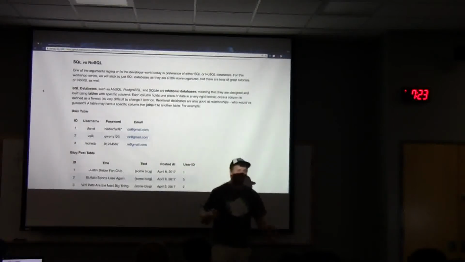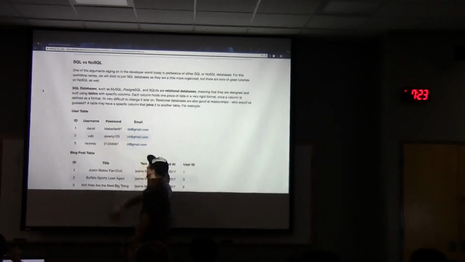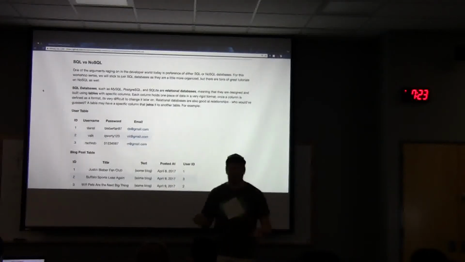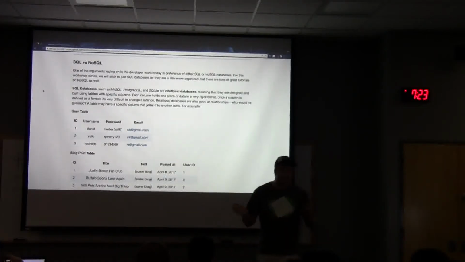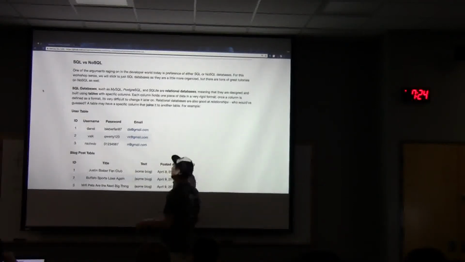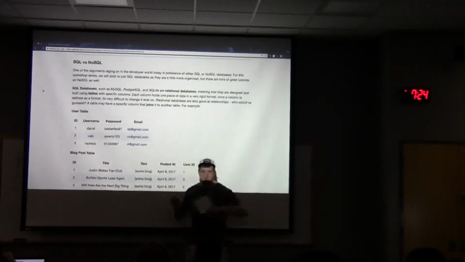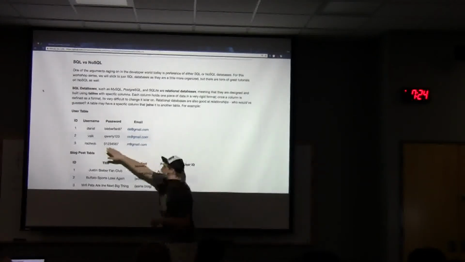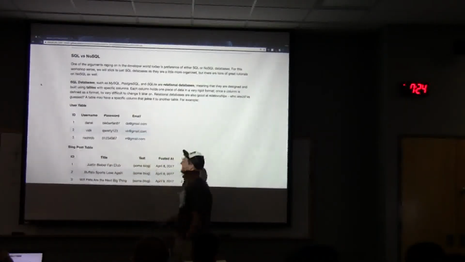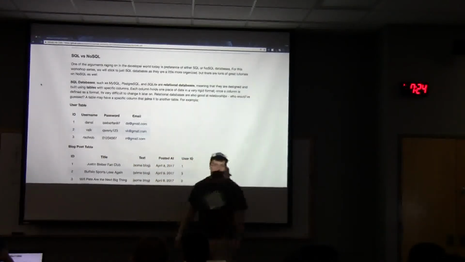So when you log in on a website like Facebook or whatever, they store your information like this. I mean, obviously this is encrypted like 8 times over so that people can't just hack your password. But that's something that we are not going to get into today, just because that's a whole different subset of computer security. But it's similar to this where it's columns, and each column represents some certain data attribute, and then each row is a different entry. So one user is danced, because that's my username, whatever. The second row is Valerie, and the third row is Rachel.